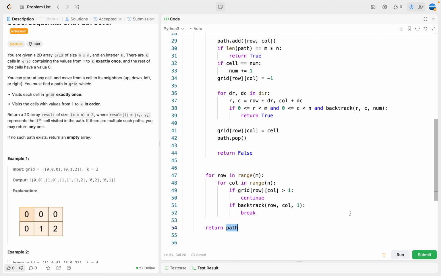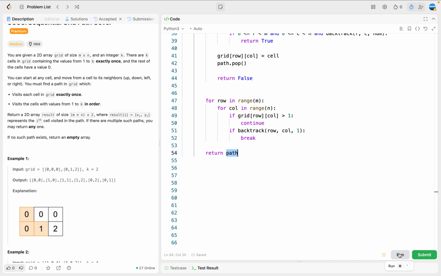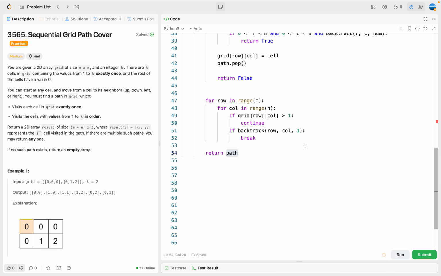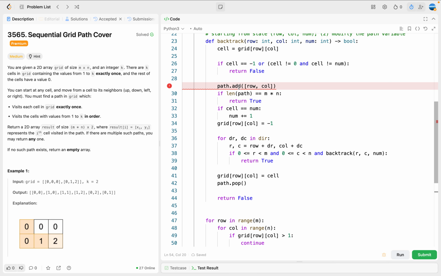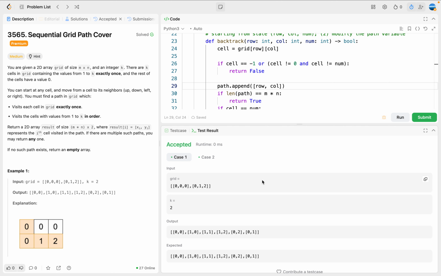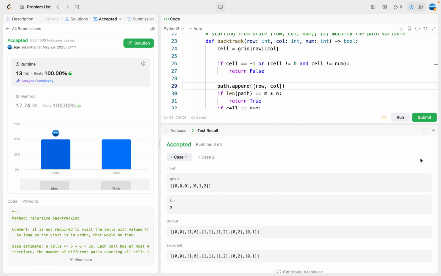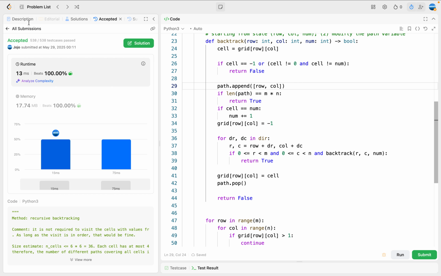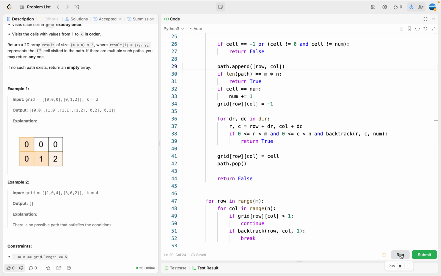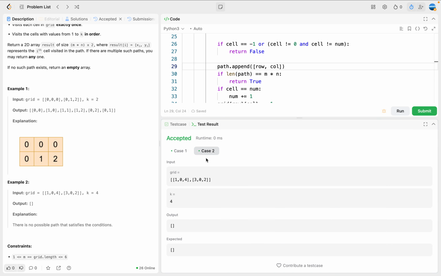Before we make a further comment, let me first run it. List object has no add, so here I guess path should use append. If you just set it, you have this add. Yeah, it passes the two test cases. Now let's look at the generic case. Yeah, it passes all the cases. Now let me analyze the first one, because the second one is rather special since there's no valid path. Therefore, we just return an empty one.